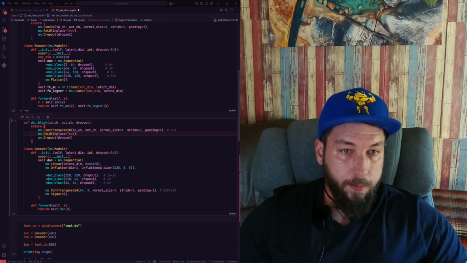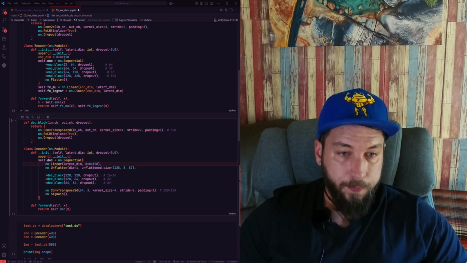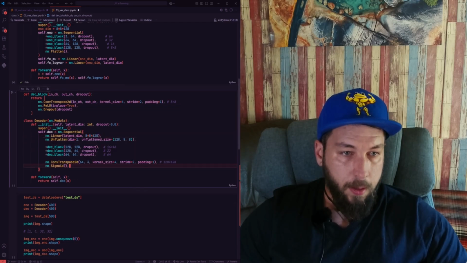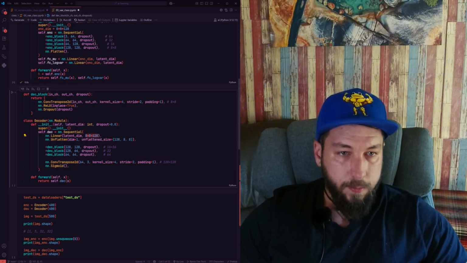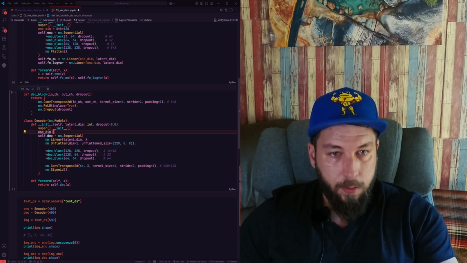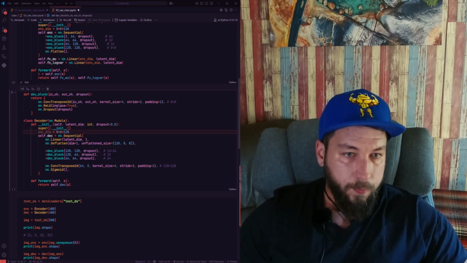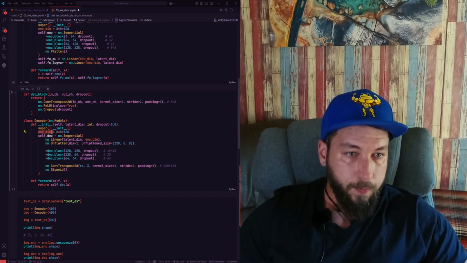Now the decoder. Dropout is set to 0, that's great. The decoder actually, we could move this also to a variable, just in case later we need to change it.